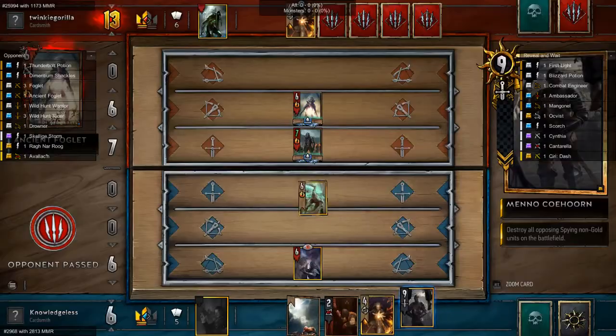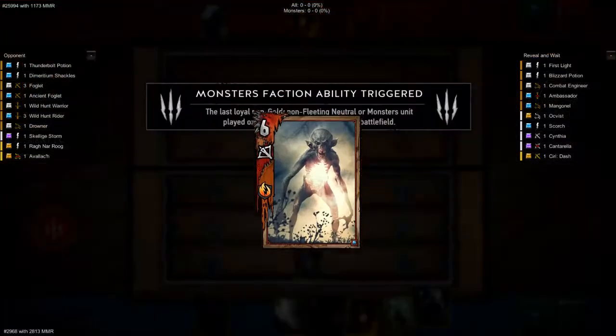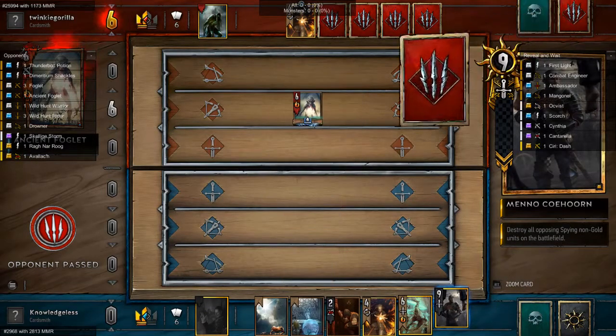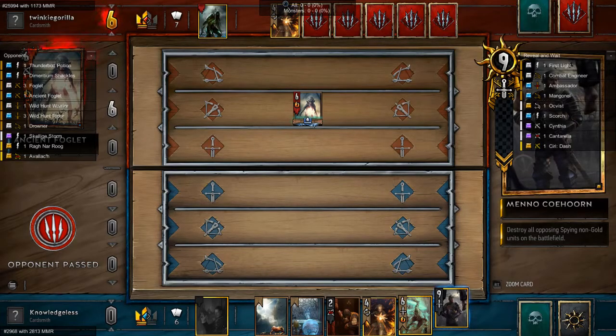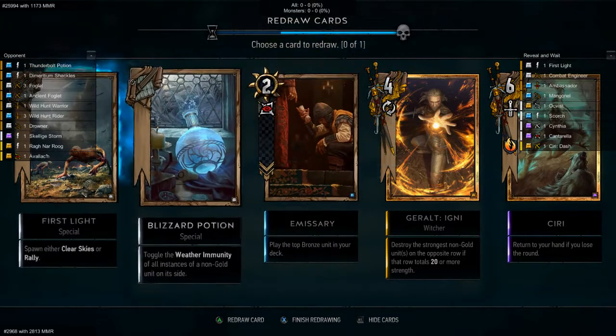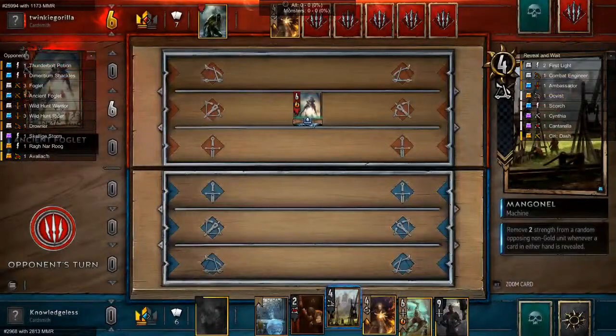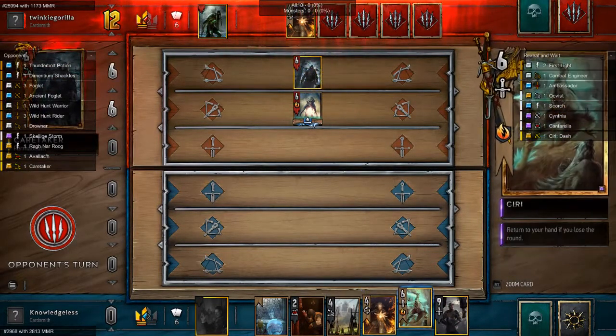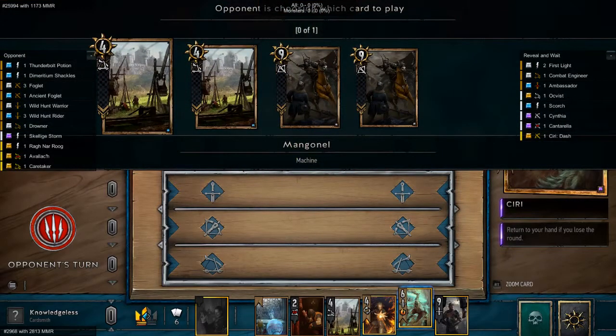He's gonna have one card advantage over us. We can regain it, obviously, with certain cards. Okay. I'm actually going to drop the first light here. This is going to pull Nausicaa, the Mangonel. The Mangonel is going to be weak to weather, obviously.